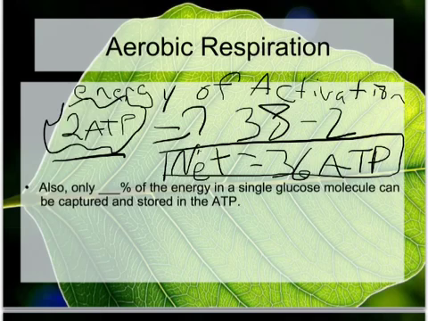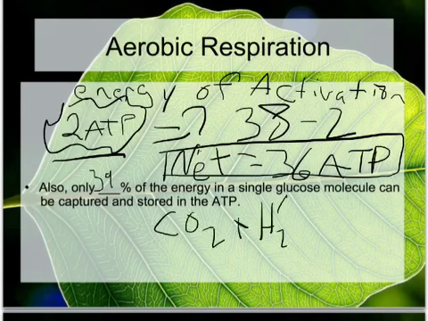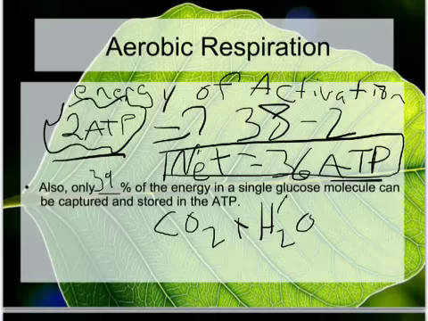Now what's interesting is that, whether that seems like a lot or not, 39% of the energy of that original glucose molecule is captured in that 36 ATP. Only 39%. The rest of it is lost. How's it lost? It's lost in the form of unusable energy, in the form of heat, or it remains in the end products of carbon dioxide and water. The purpose of this process is to slowly release the energy in glucose bit by bit into ATP.